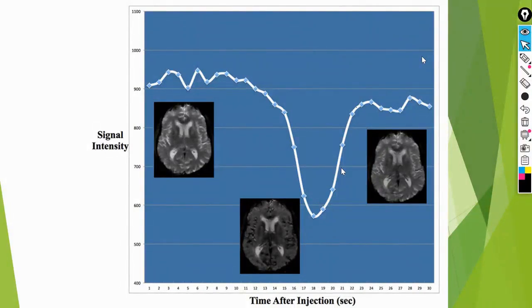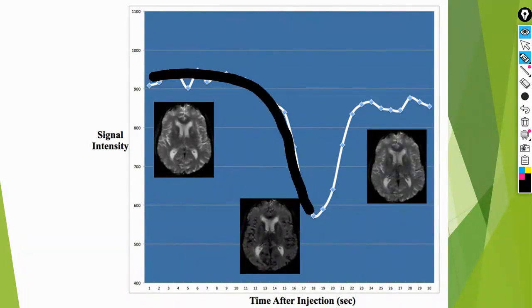Before I inject the contrast agent, my signal was very normal. Right? So, what happens to the contrast agent? This contrast agent reduces the T2. This is understandable. We said it correctly, right? No problem. So, the signal decreased. Now, my contrast agent has started to exit from the tissue itself.